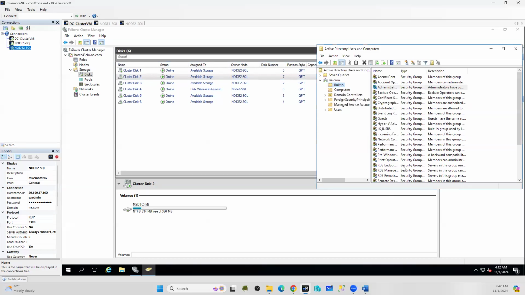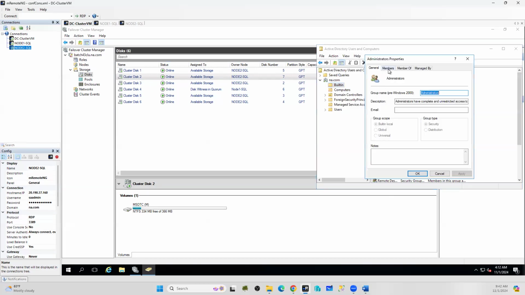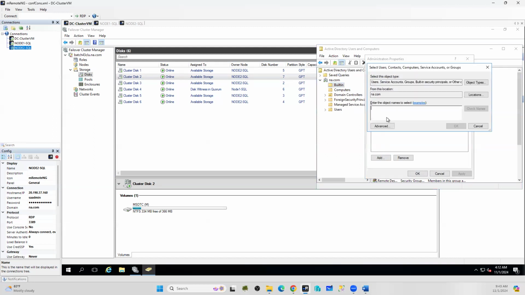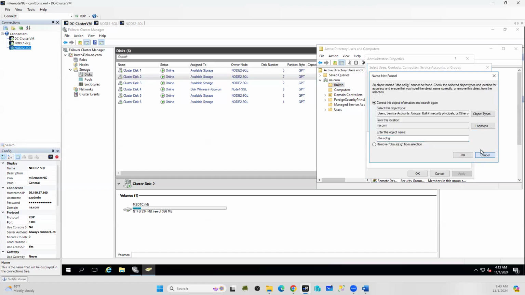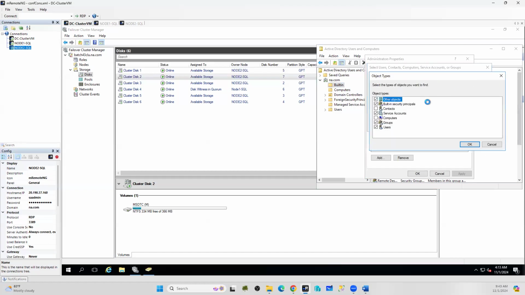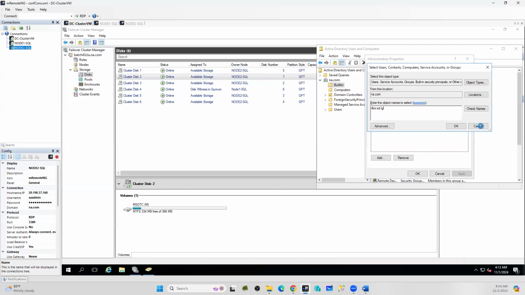Once that is a SQL team group, what you can do is go to the built-in administrator, go to the members, and add that group here also, sir. dba.sql.lg. Click on search. By default, that group's object type will be disabled. What is the group I created, sir? Sorry. I think it's sql.dba.uz. sql.dba.lg.